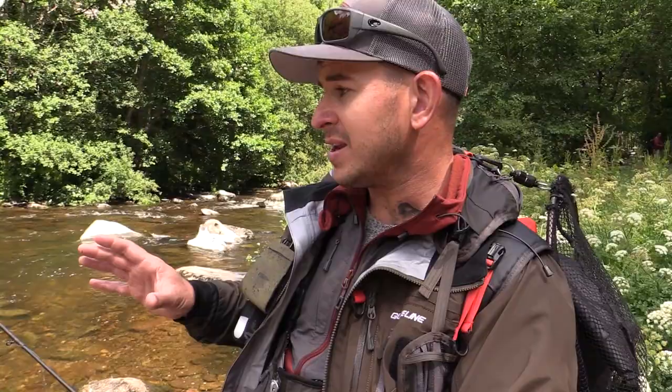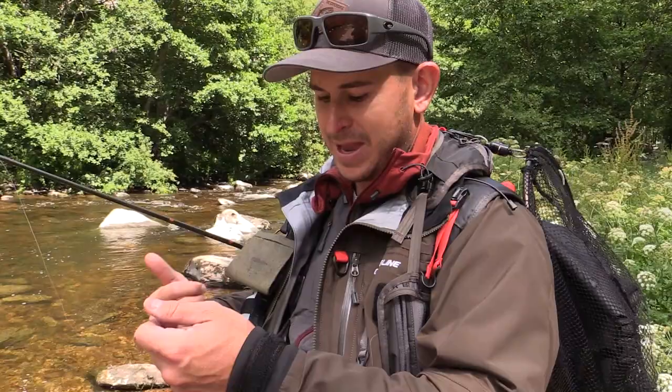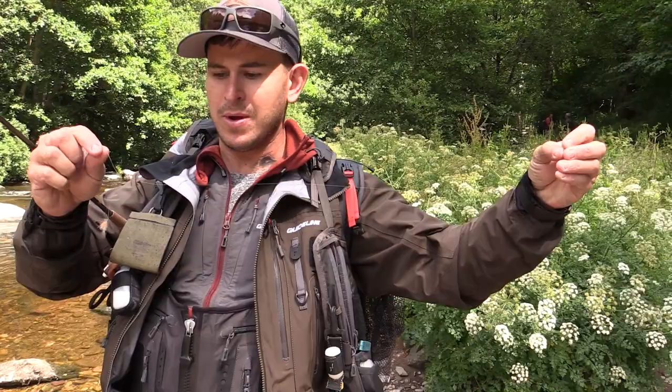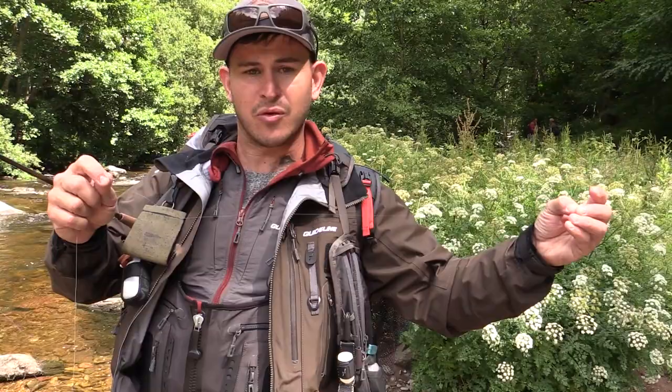So you could put on a dry fly like we've rigged up here. We've rigged up a dry fly and a nymph. So duo style or New Zealand style if you want to tie to the bend of the dry fly hook. In this case I've chosen the duo just so they get a clean connection with the dry fly. But you wait and see how lethal this will be through here.